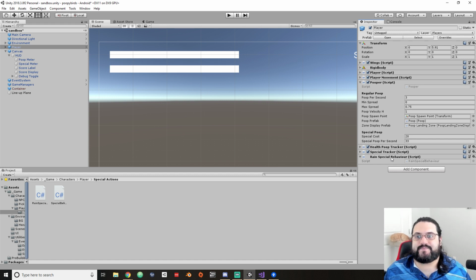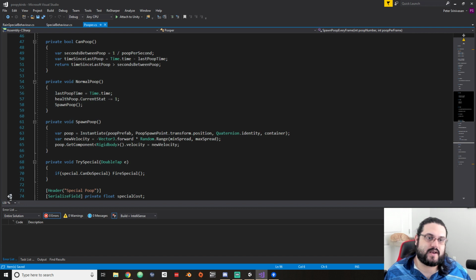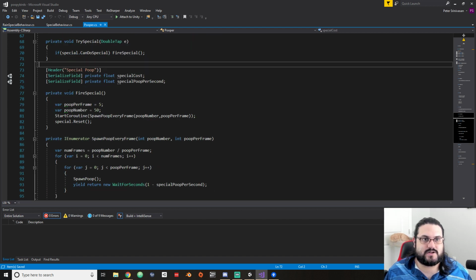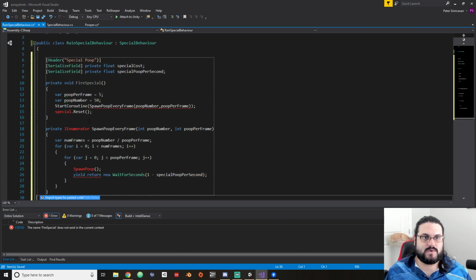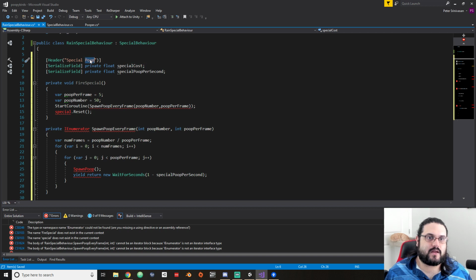So the rain special behavior is going to be the thing that does everything regarding specials. Well, not everything, but a lot of it. And to do that, if I recall, for starters, I want to just move all of this in there. Oh my gosh, the whole thing.